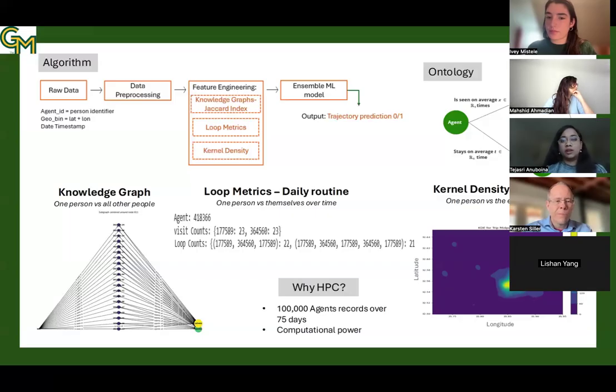Once the model is trained, we can apply it in real world scenarios, such as early risk detection during disaster evacuation. By spotting people whose movements deviate from the main evacuation flow, we can quickly identify those who may be stranded or in danger. And the next one would be evacuation path optimization. Abnormal trajectories also reveal problem areas, congested roads, or slow response zones, helping planners design safer and more efficient evacuation strategies. Thank you.